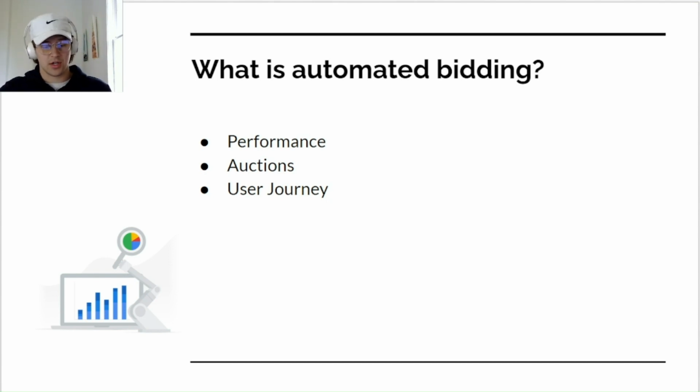Number two is going to be the auction. Given the dynamic nature of auctions, there are thousands of queries happening every single day. And beyond just the query level, there are a lot of audience signals and user experience quirks that factor into the overall auction. So it's very difficult for you to go in at a manual level with large, complex accounts and make all these decisions that are going to drive clicks or conversions. Automated bidding really helps drive performance at the auction level without the advertiser going in there and making a lot of manual bid adjustments.